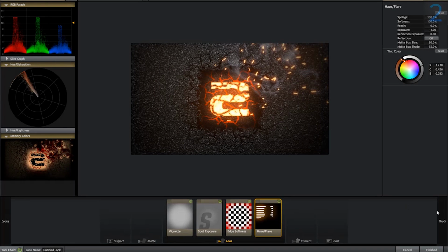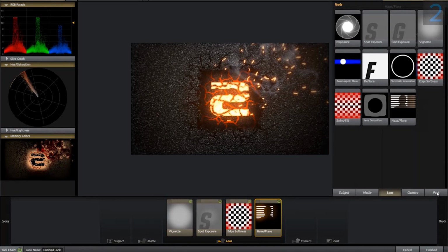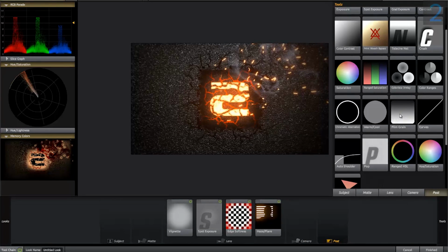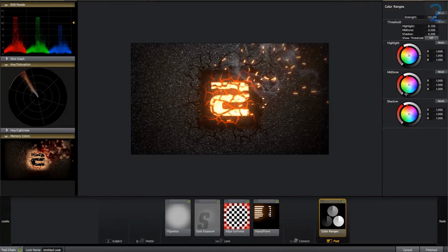Okay, that looks fine. Let's go to the post section and do some color correction here. Let's add the color ranges effect. Let's dial in some blue into the shadows here, something like this, and let's maybe darken it.